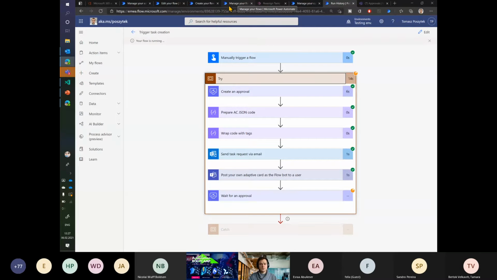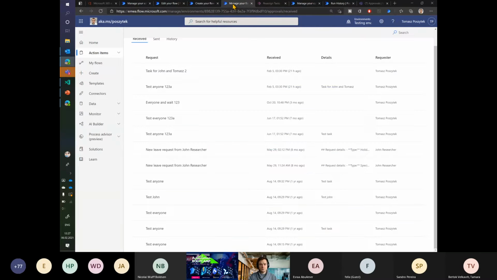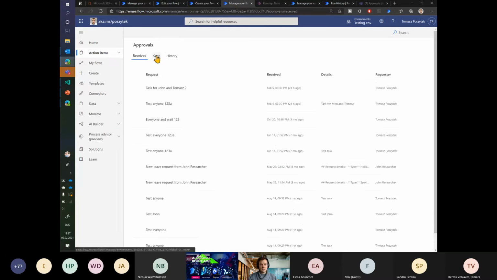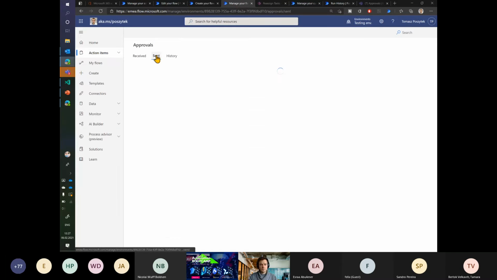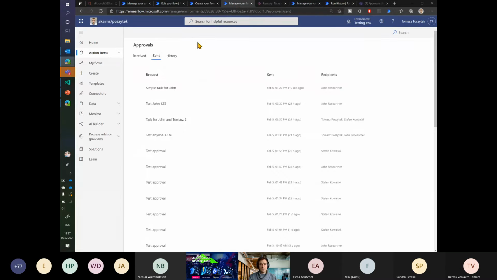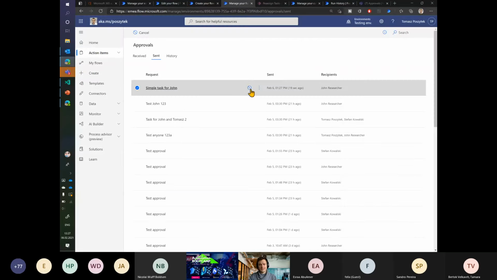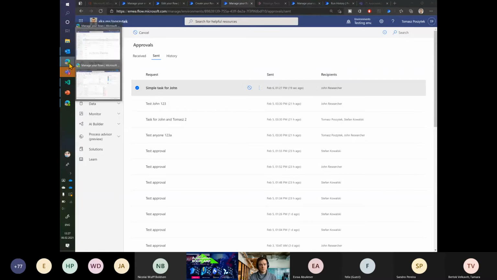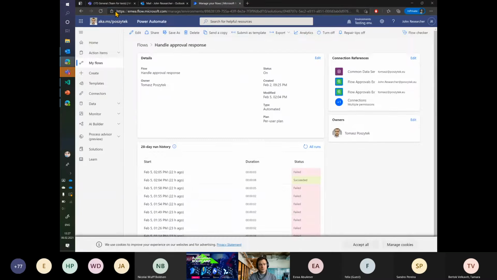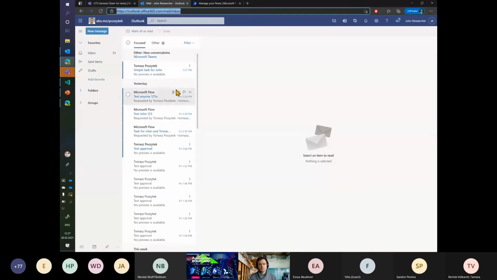Now, one thing that I also showed you was that here under the send history, I can find all the tasks that my account has been used to assign to someone else. And so I see here this simple task for John. So that was just assigned moments ago, and I can cancel it if I need it, but I don't at this moment. So now I just switch to John's inbox.